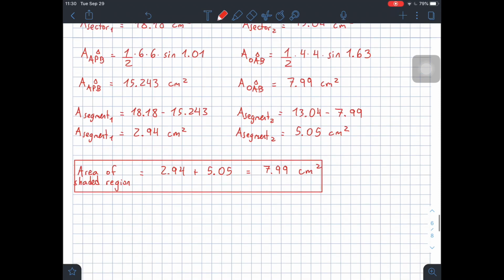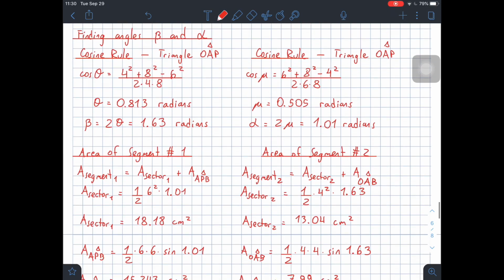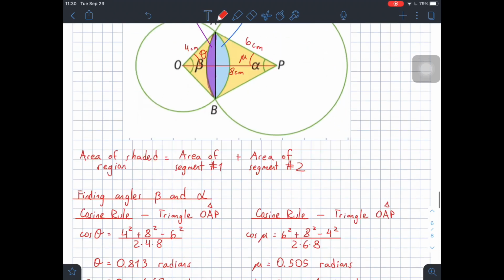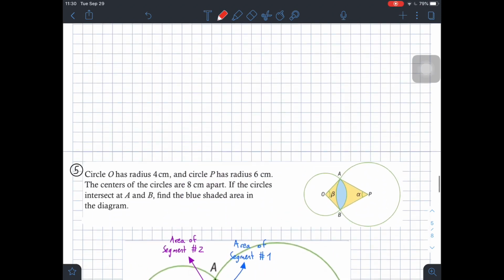Okay, so you see that this was kind of a long exercise, but actually not that difficult if you really understand what you need to find, right? So I think that's it. Yes, so that's it for this electronic assignment. I hope this was clear.